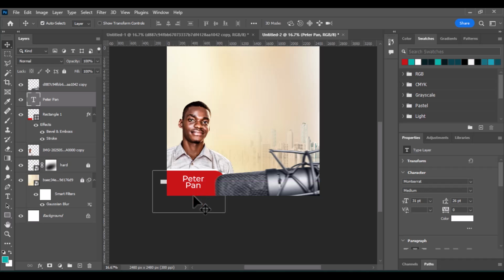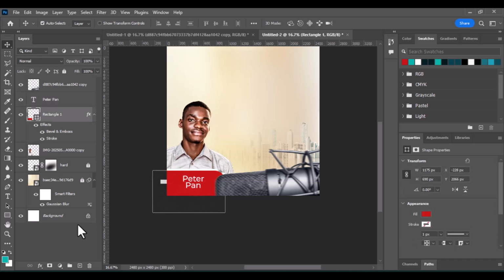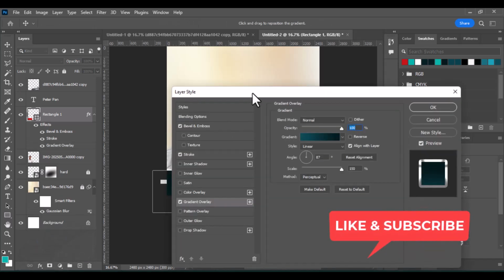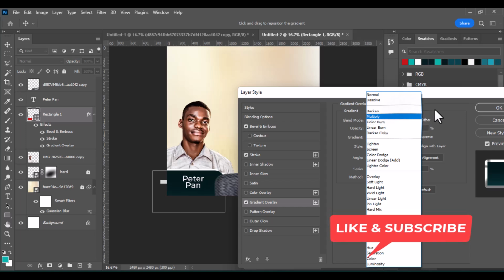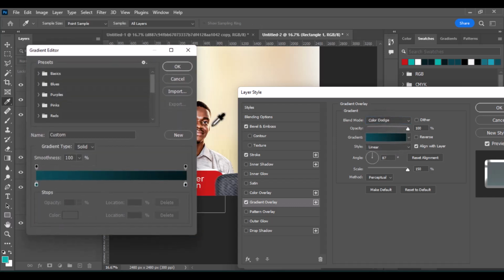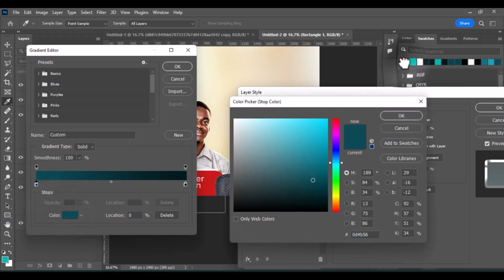Just leave it here. I think maybe I'll add a gradient overlay to this one, and change the blend mode to, well, let me just make it to save our time.